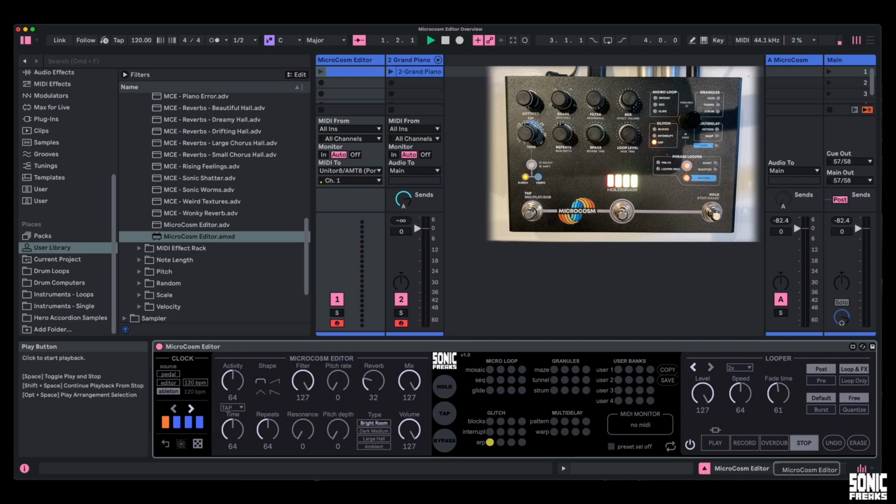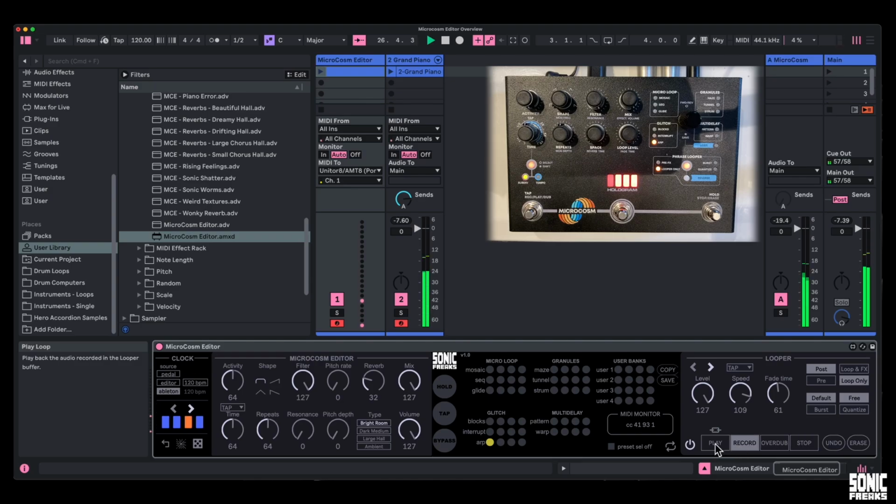So if I press play again, and if I want to erase the last take, I can undo it, and then I can record it again. And I can erase the whole buffer.